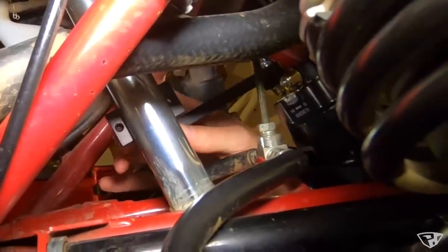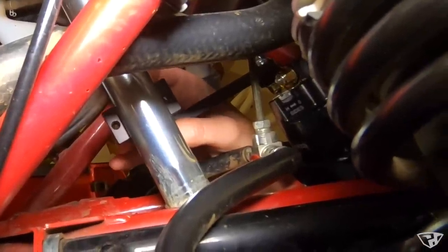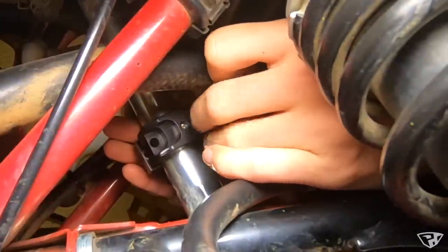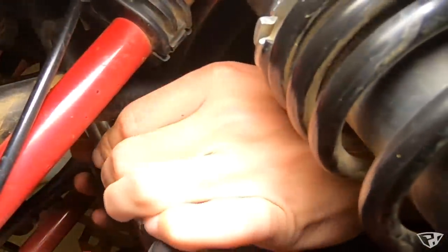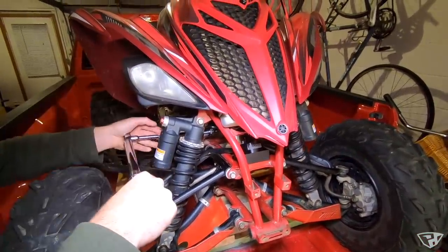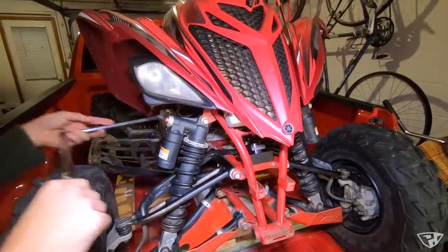You do have a little bit of play here — it comes up and down — so you've got that wiggle room. It wants you to have it right in the middle. There it goes — there we are. The install is pretty straightforward. The directions were very clear. Everything lined right up the way it was supposed to, and I'm not Mr. Wrencher by any means, but if I can put it on there then I think you can definitely put it on there. So I'm pretty excited about this.